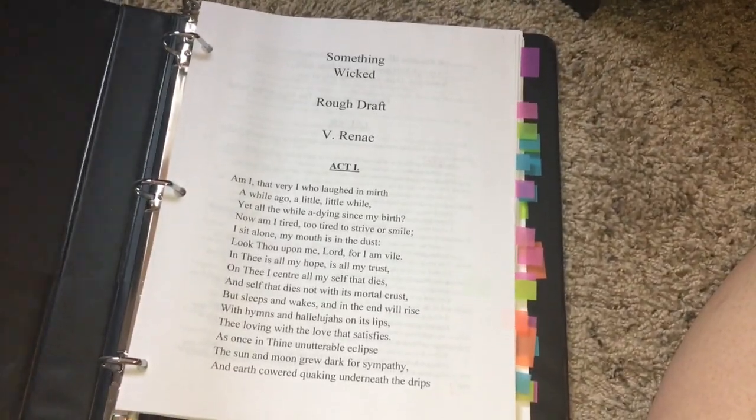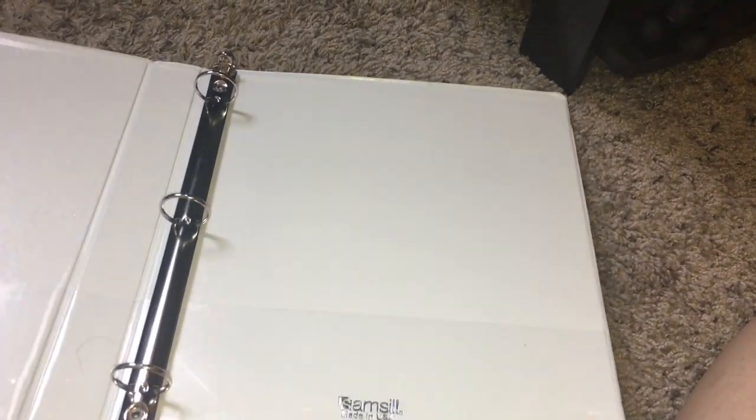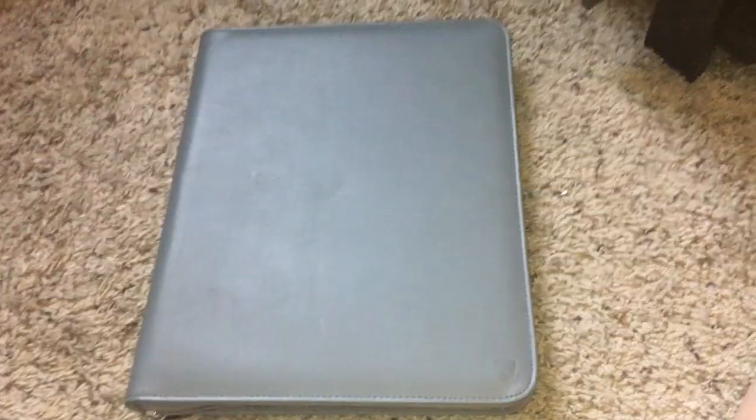This binder is the rough draft of the final book in the Thistle Wolf trilogy, Something Wicked — I'm starting draft three soon. And this binder is empty because I need to print the rough draft of Blood from a Stone so I can revise it. This is a clipboard. And this guy holds my bigger revision notebooks — loose editing notes that definitely have spoilers on them. Not sure why I felt the need to show them off like this. But yeah, bigger notebooks. I love notebooks.